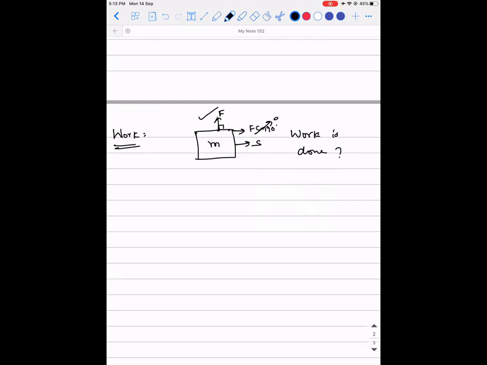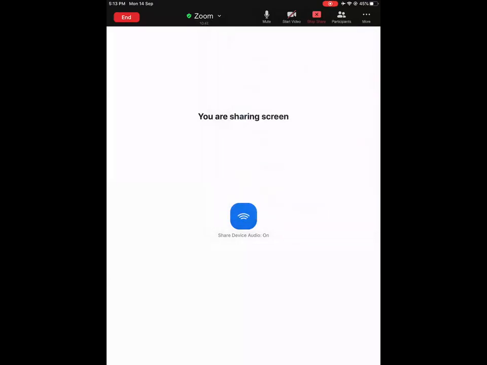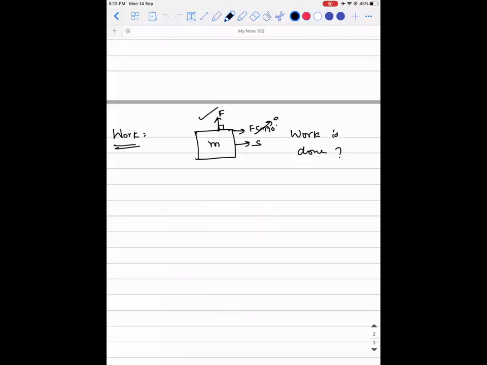To the statement which was already told by one of the students, I would like to add a point. Can you repeat whatever you told? Who gave the statement? Me, sir. Bhavtain. Can you repeat your statement? I'll make the correction. Work is said to be done when force is applied and the object moves, displaces from one place to another. Yes, sir. That's right.